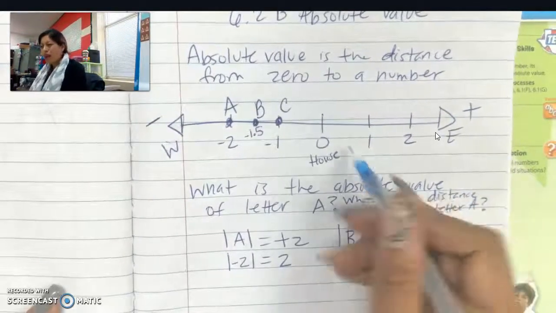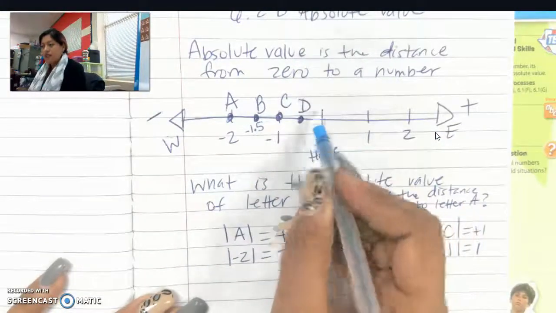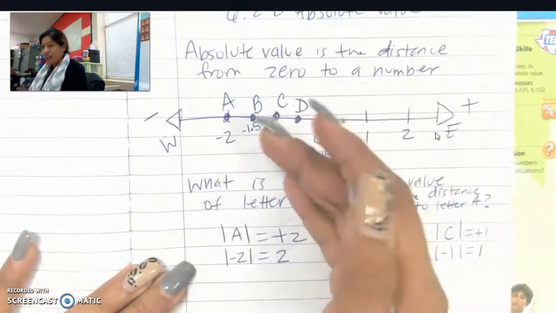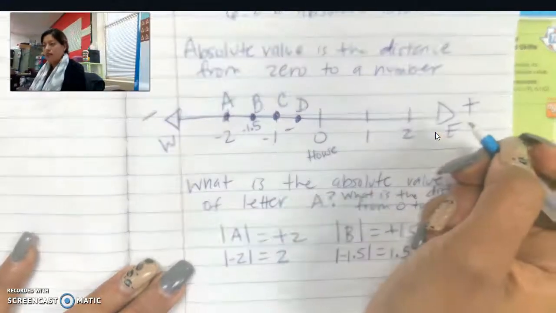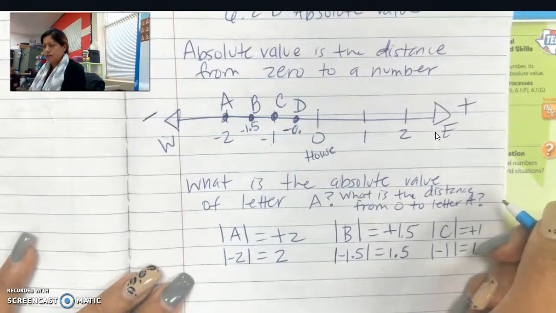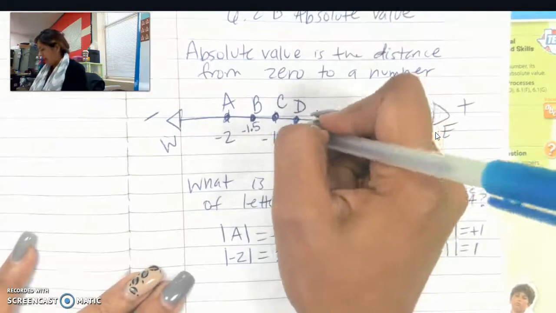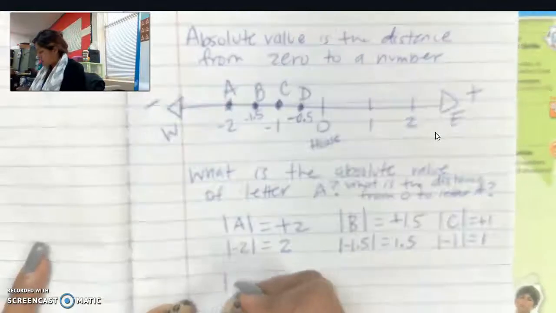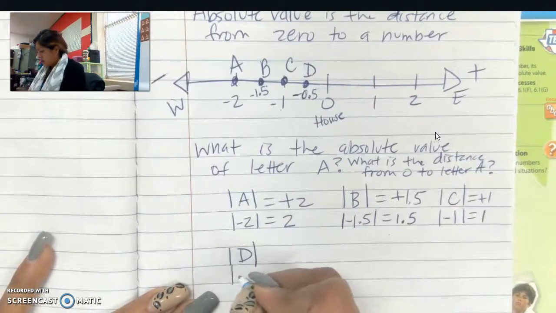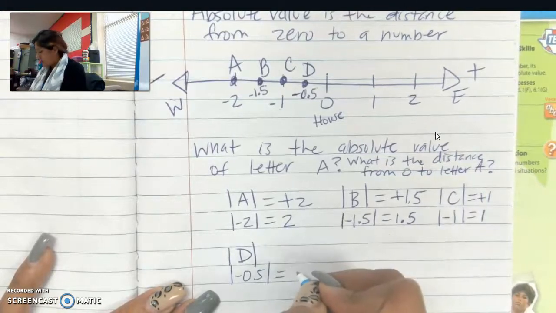All right. Now, what about the numbers? Okay, I'm going to do one more on this side. Guys, look right here. So this is 0. This is -1. It's on the left side, so it has to be a negative. I know that. But it's not more than 1, so it has to be 0 point something. And remember what we said, half of a dollar. It's in the middle, so it's half. So it's just 0.5. So it's absolute value of D would be -0.5. And anything that's inside the lines has to become a positive.